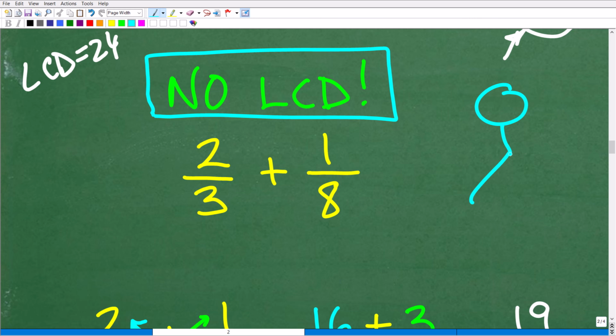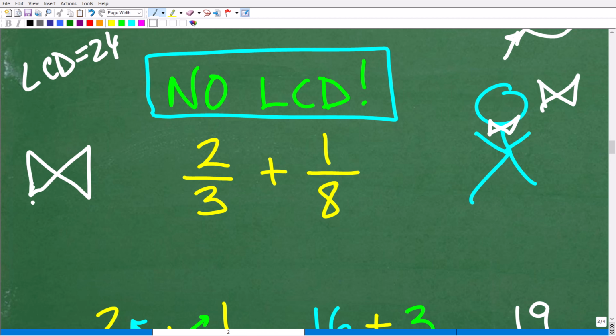So let's see here, I'm going to draw a little stick figure. So a bow tie is something like that. Now some of you might be saying, I bet this guy wears a bow tie. No, I don't wear a bow tie. And if you wear a bow tie, that's pretty cool. A bow tie has a pattern like this, right? So here's a bow tie. I want you to think of this pattern. It's not exactly this pattern, but it looks kind of like this. So let me show you this bow tie technique to add and subtract fractions without even thinking about the LCD. Let's go ahead and get into this right now.